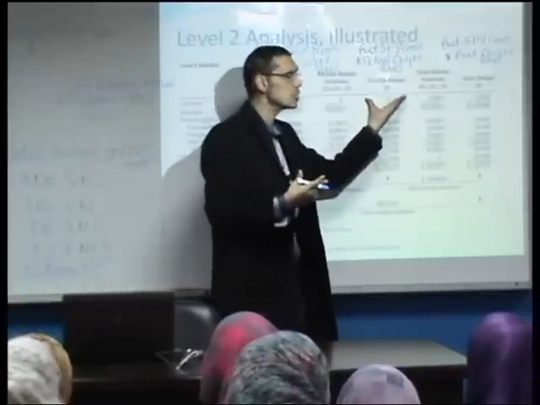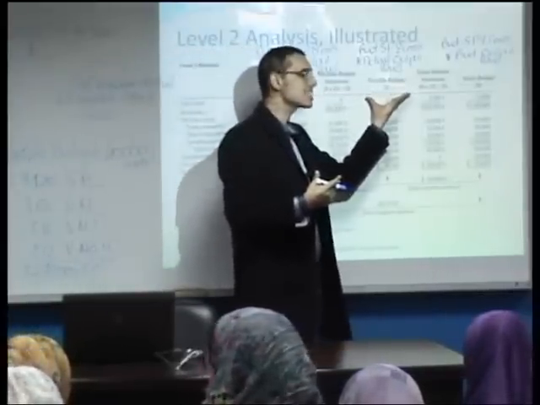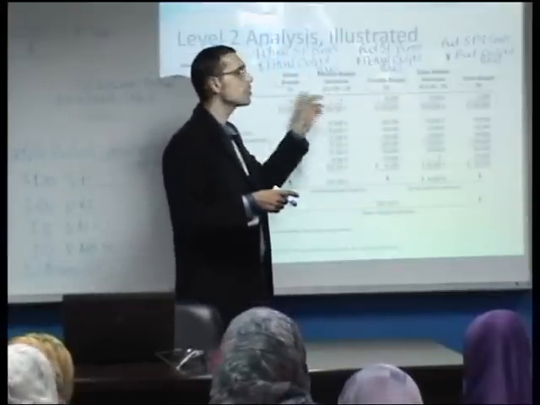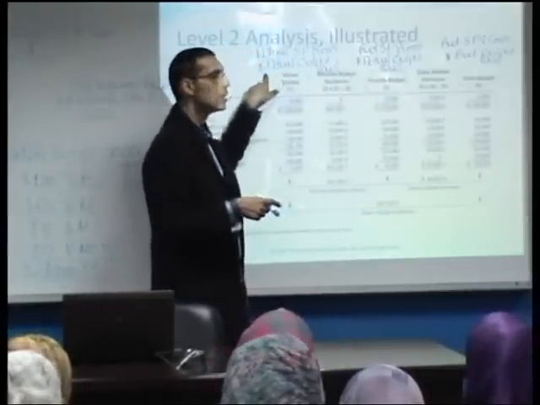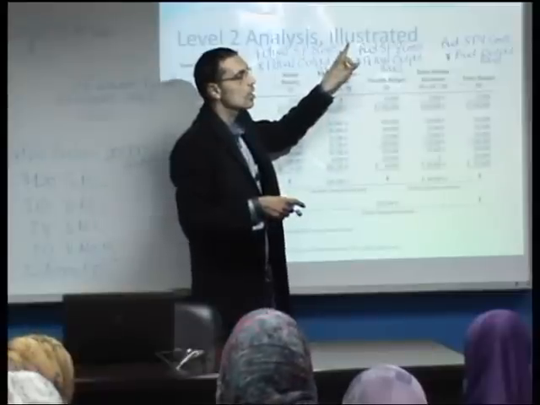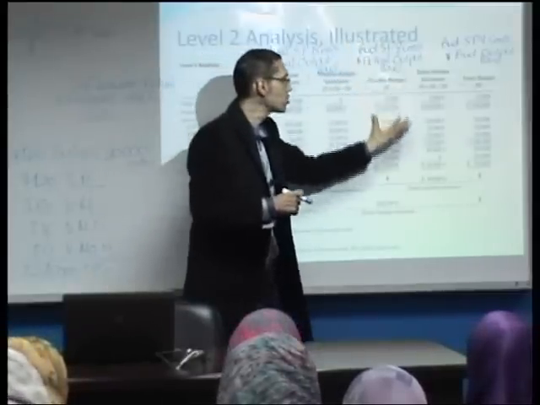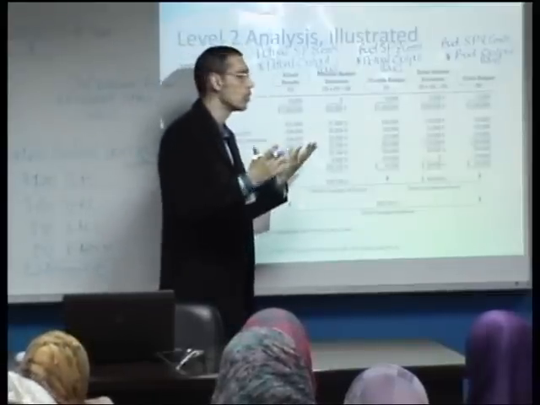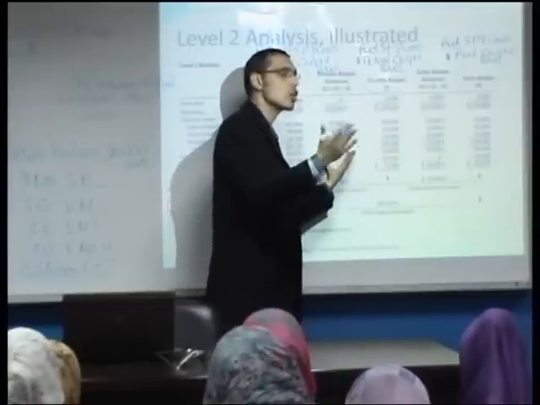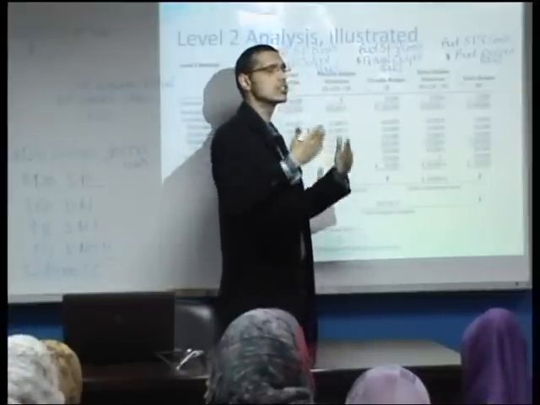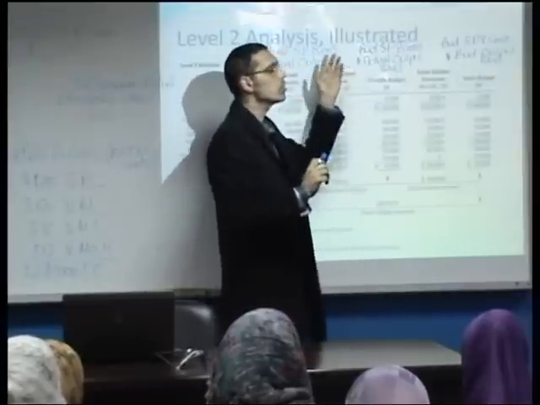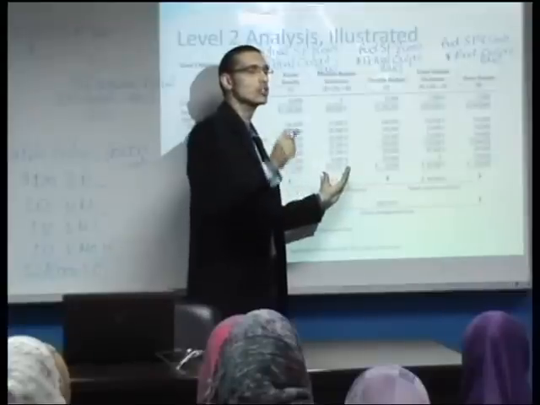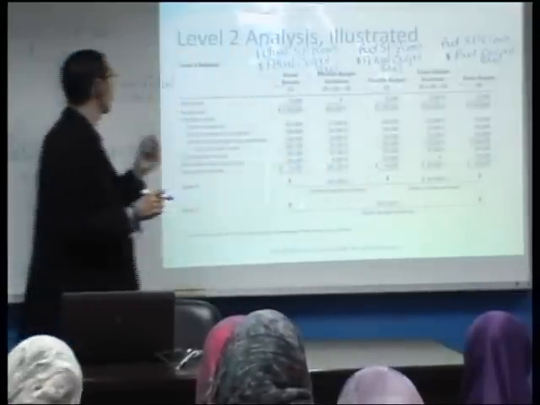Now, let us consider the flexible budget and the actual results. If we compare the two, both are according to the 10,000 units. Both are according to the actual output level. But the only difference between the two is related to the selling prices and costs. The flexible budget considers the budgeted selling prices and costs, while the actual results consider the actual selling prices and costs. Therefore, any variances calculated according to this comparison are only because of the difference between the budgeted and actual selling prices and costs. Therefore, according to this variance, we know exactly what the cause is, which is cause number 2.